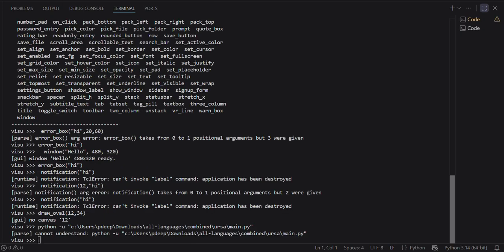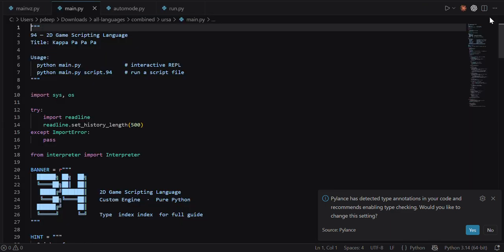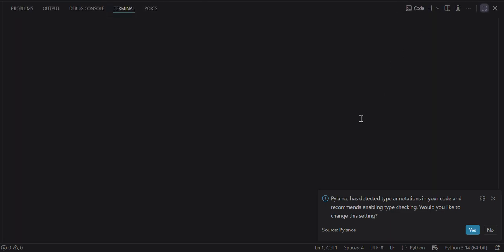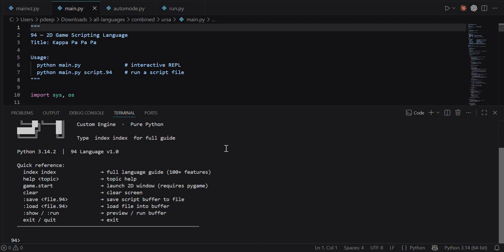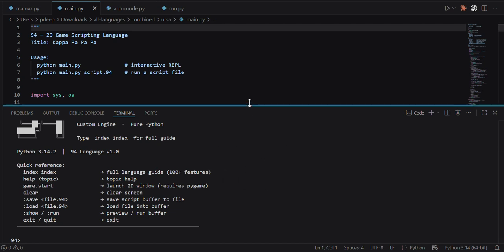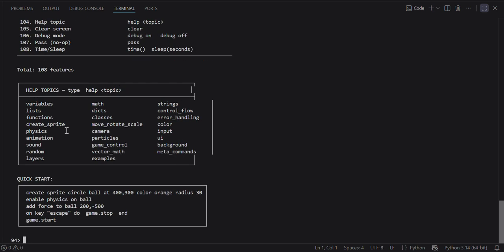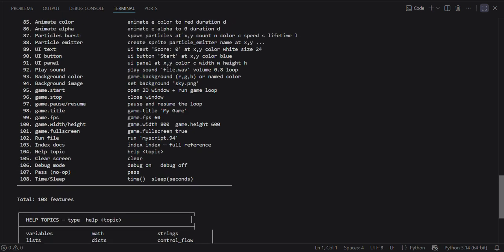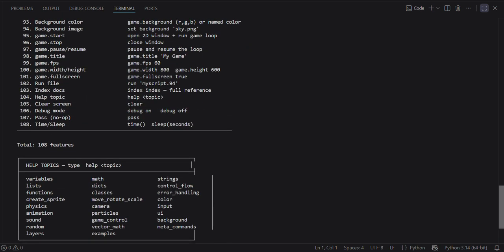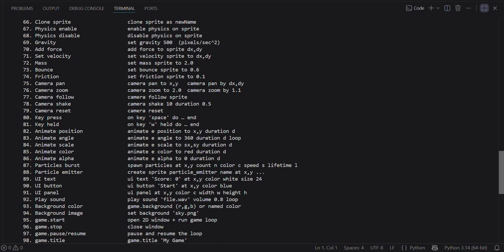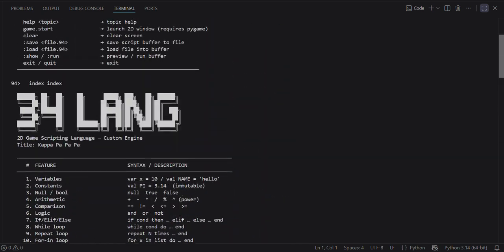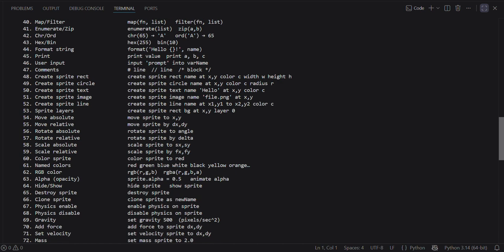Now let's do 3D programming. Let's get to some game developing. I gave it very weird names. Index. So everyone, look at all the code you can do. Look at everything else you can do.